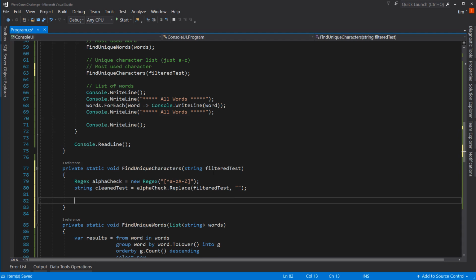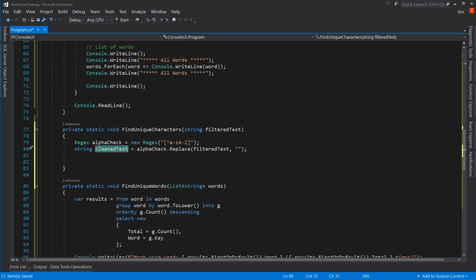So now that I have my cleaned text, this is passing in filtered text. So we're all good. Cleaned text is now a string that's just alpha characters. That's all it is. Now I can go through and find the list of characters and the unique ones and all the rest.